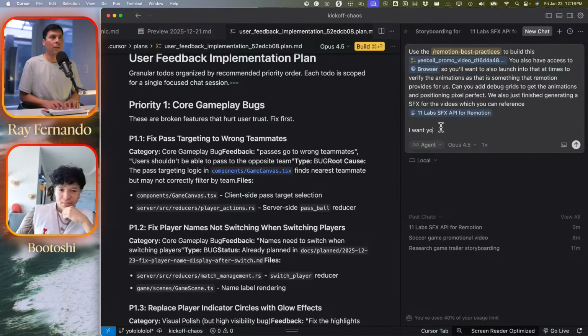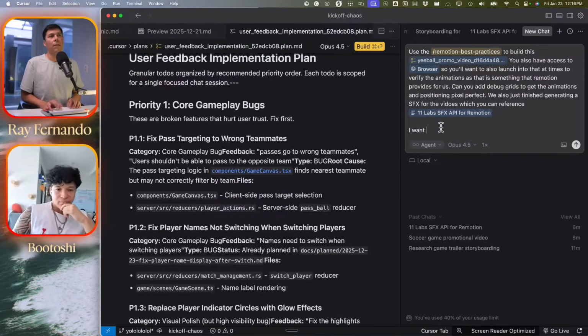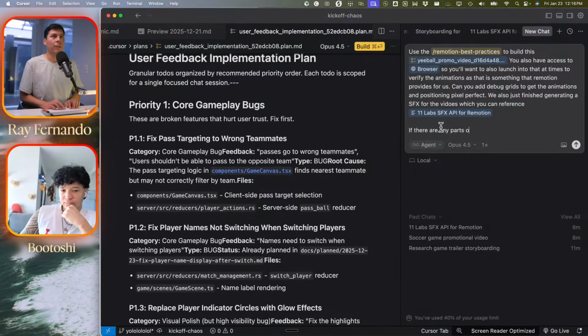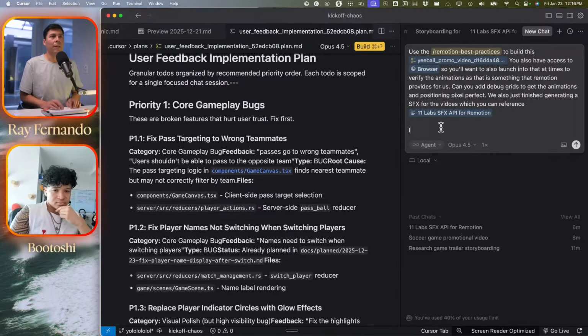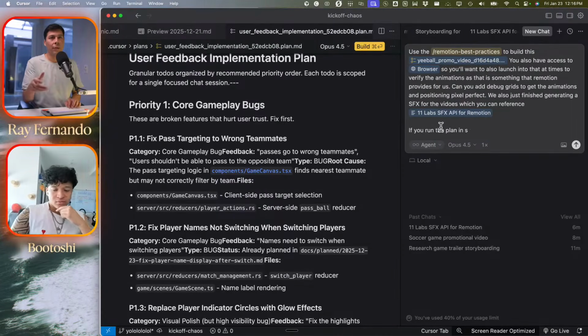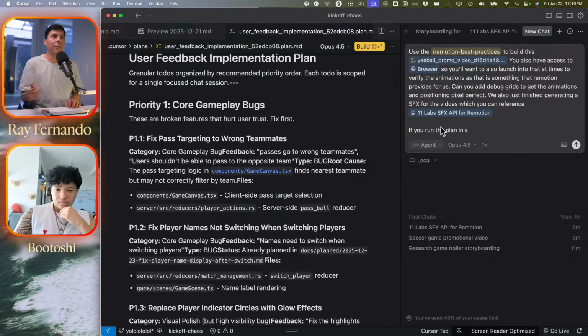I want you to run the plan in sequential order, but also have it kick off any parallel agents if needed. Okay.